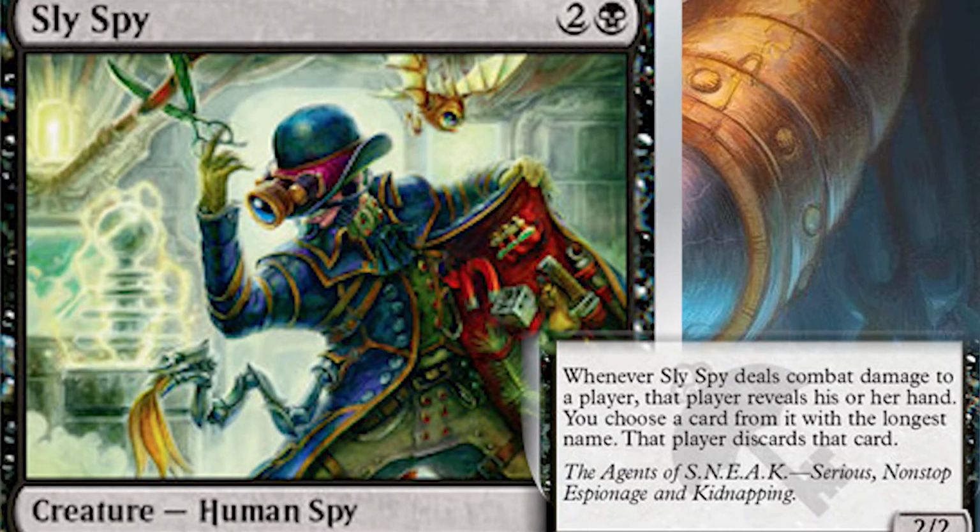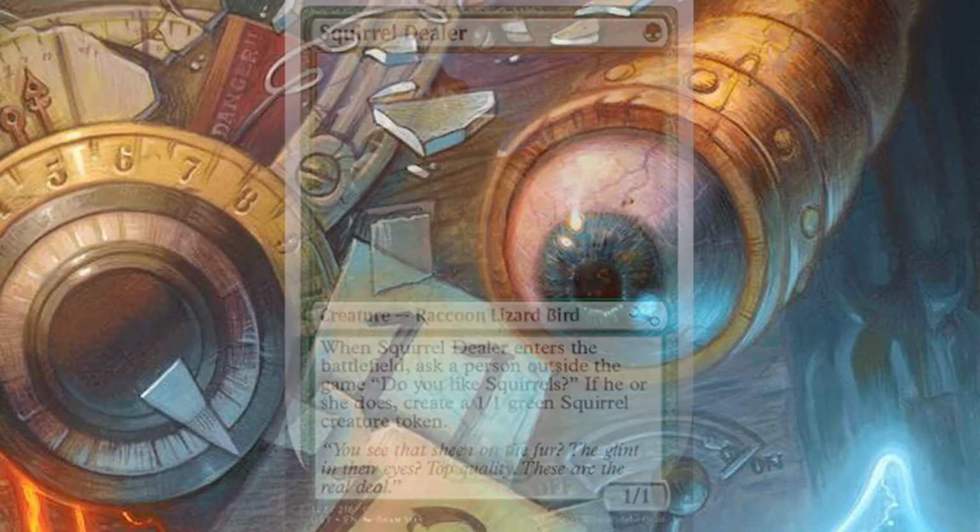The Agents of Sneak. Serious, non-stop espionage and kidnapping. That's actually kind of funny. That's cool. And is that a goldfish with bat wings flying above it? And does he have like a bowler hat with a gigantic telescope lens placed into it, or is that a pair of binoculars? What the hell is going on in this artwork? This guy is nuts. I love it.